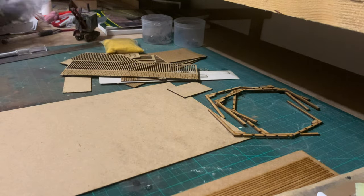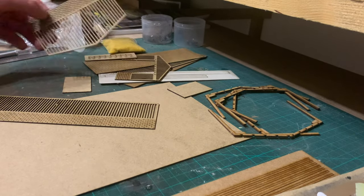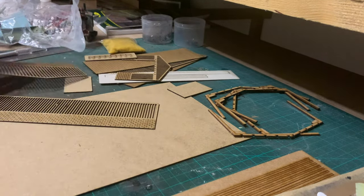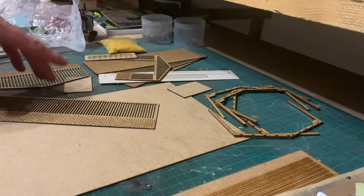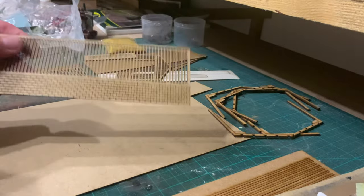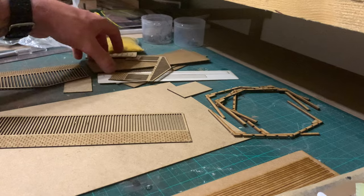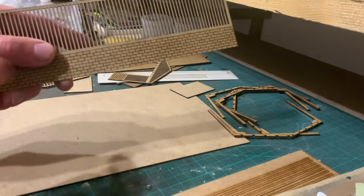First of all, I'm going to get this together. I'm not going to film getting it together. It's dead simple. Martin didn't even send me some instructions, so I'm going to look online, grab the instructions off there, put this together, then I'll have a go at painting it, show you how I'm going to paint it, weather the roof, put some grout or some fillers in this block work.